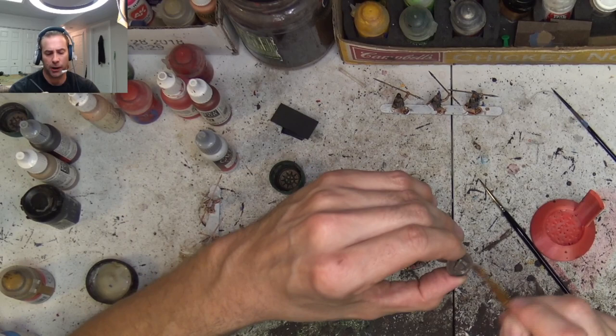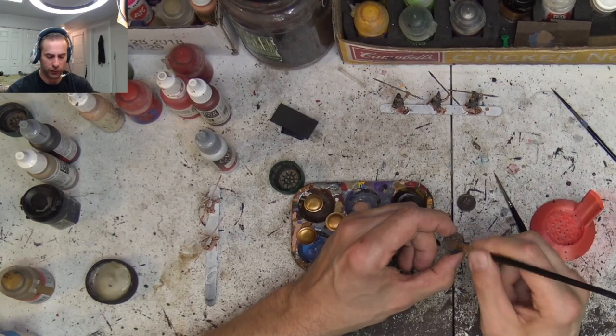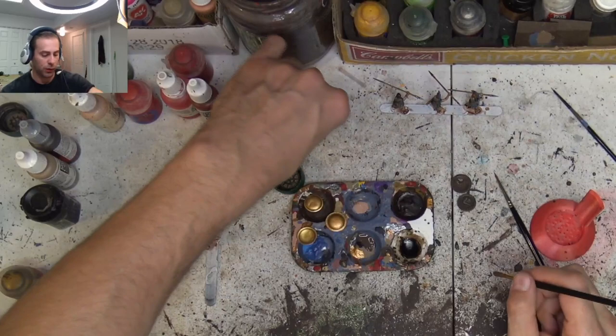It's just easier to paint one side of the shield real fast and then paint the other side of the shield real fast. And I can also use some of this brown to paint my bases as well, real quick. But we just want to make sure we get the entire thing liberally painted. So while we wait for that to dry, we will paint up a base.